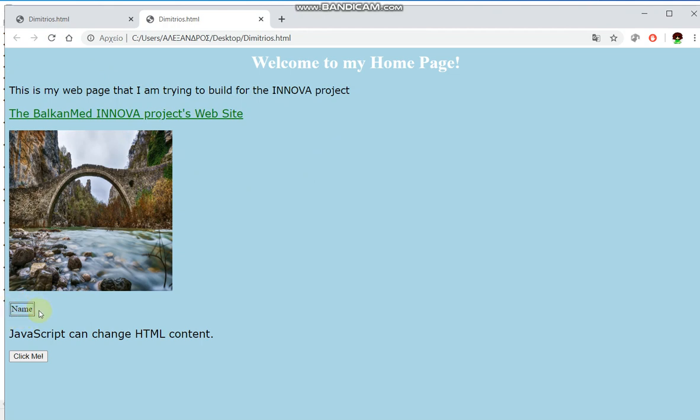So our table is being created slowly. We have created one table row and one table dimension, and we have inserted the information name within this cell that we have created. Let's go back to our HTML code and add a new dimension.